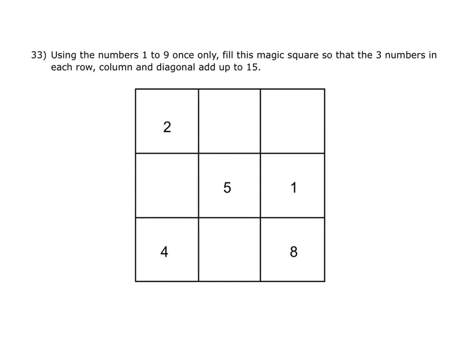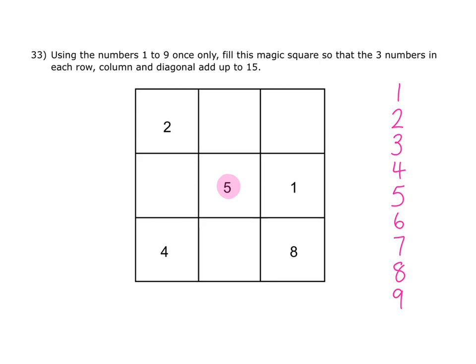This is a diagonal and this is a diagonal as well. We're allowed to use the numbers 1 to 9, so we can use all of the numbers once each and no more than once to create rows, columns and diagonals which add up to 15. We can see that the number 5 is in the middle of this square. This helps because this means that if we need a row to add up to 15, the numbers on either side of the 5 must add up to 10.